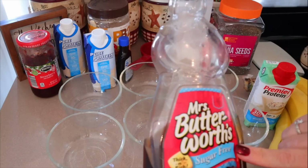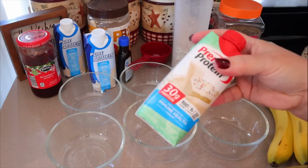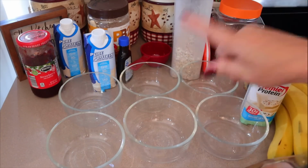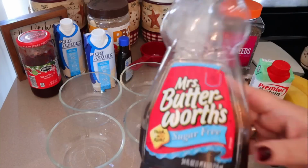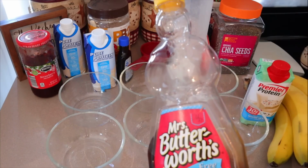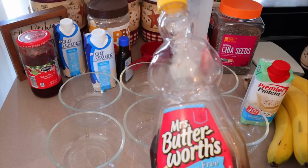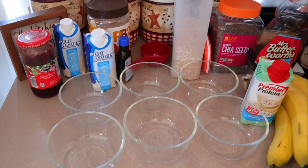Also, I'm going to add just a little bit of sugar-free syrup to, not the ones with the cake batter because this one's really sweet, but the ones with the vanilla milkshake, that one's not as sweet. So I'm just going to add a little bit of sugar-free syrup. The recipe calls for a teaspoon of the Lakanto brown sugar or some type of brown sugar sweetener, but I'm all out. So I'm just going to put a little bit in this instead.